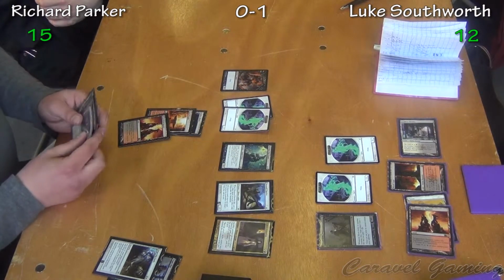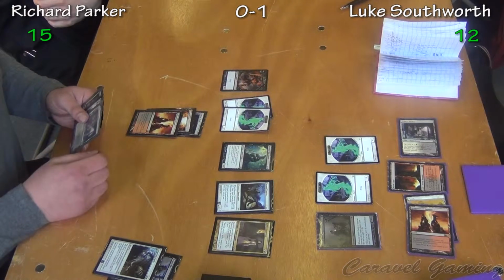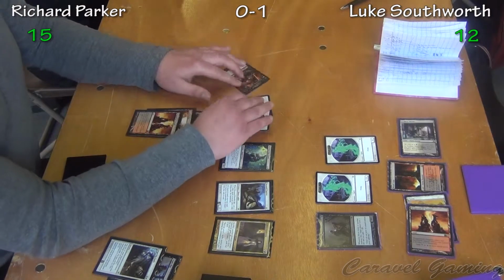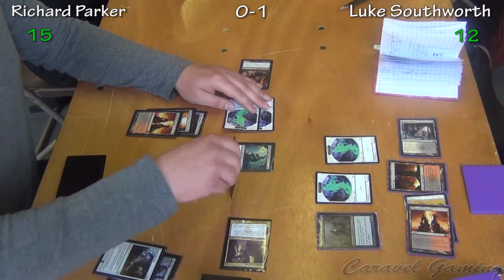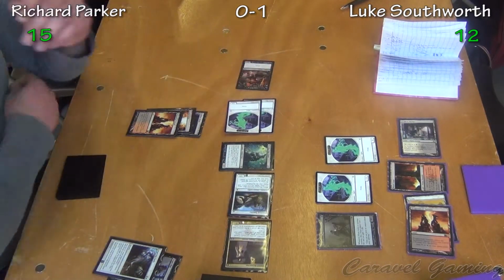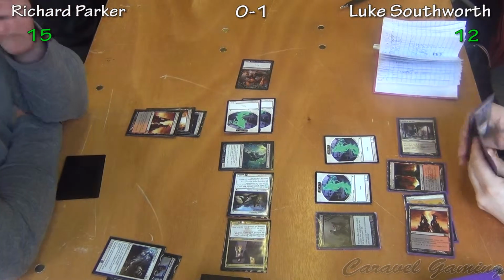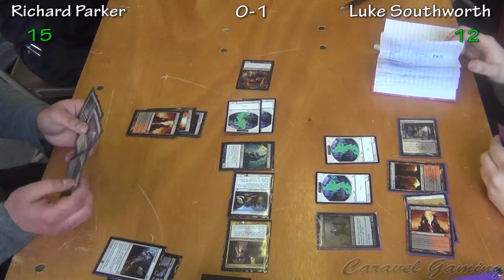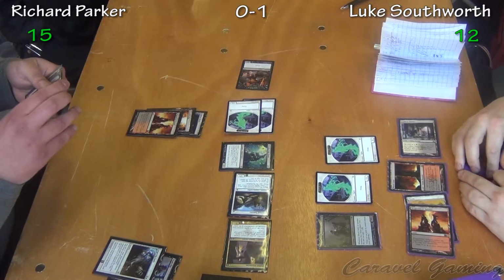I think Richard's lamenting the fact he can't put Luke on exactly dead. I think the best he can do is put Luke to 1 here, if I'm right. If Luke blocks correctly, that is. But then surely that just involves you drawing a Blood Artist at any point in the game after that. Yeah, well, Richard's just deciding to swing at this point, so... Currently a total of 10 coming in.